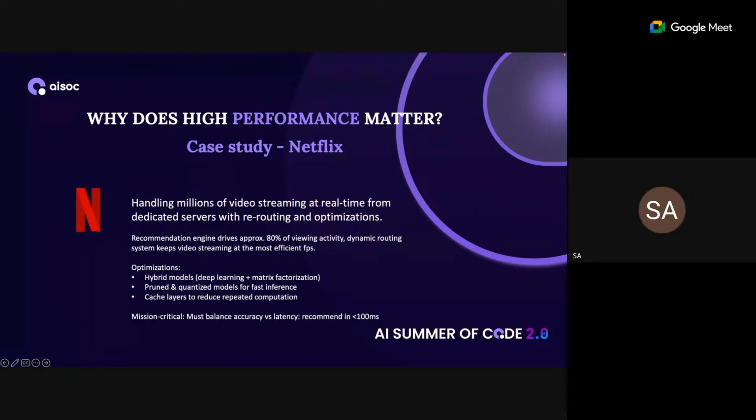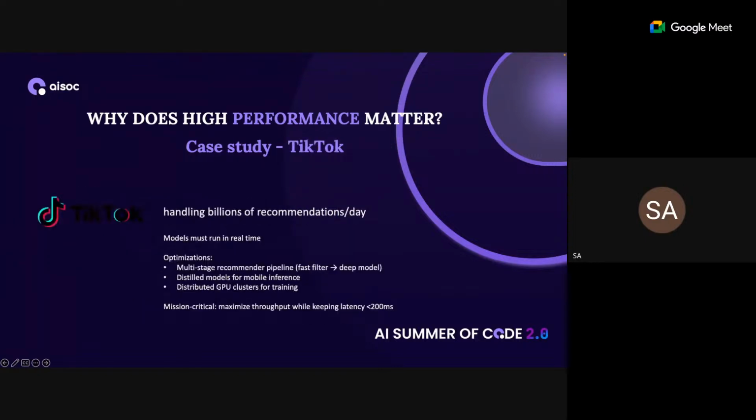So imagine that it was such a system that began from rental and then pivoted into such high digital systems. It shows you how important it is that high performance systems are crucial for AI and ML workloads, for AI systems as well. So one last one we'll look at before we move on is TikTok.